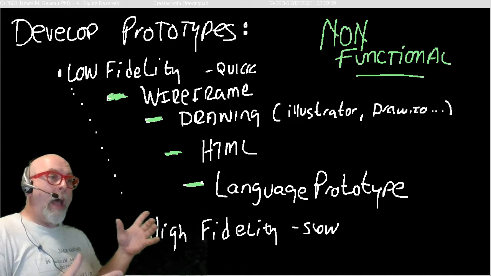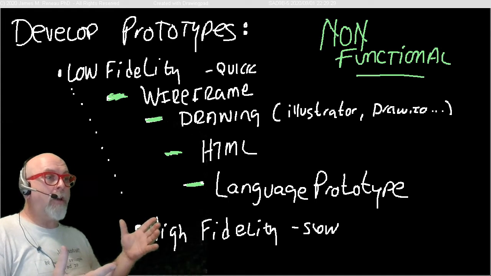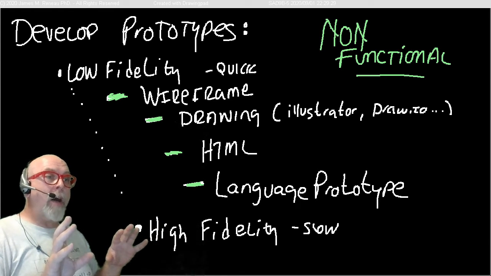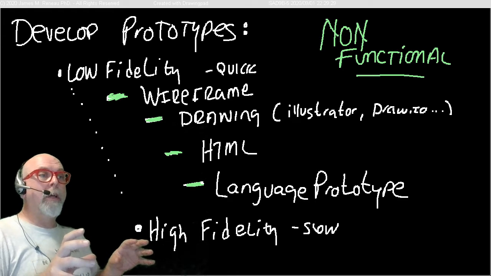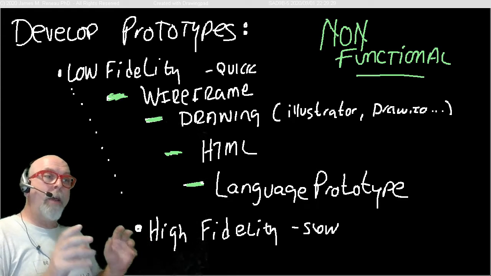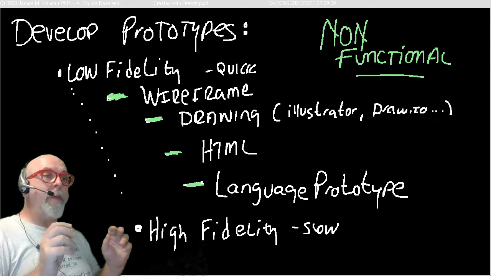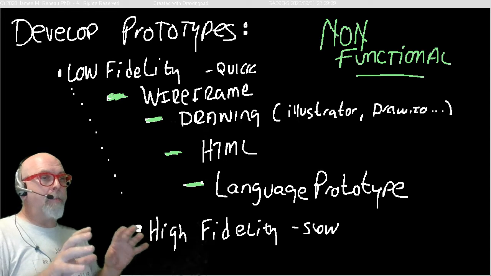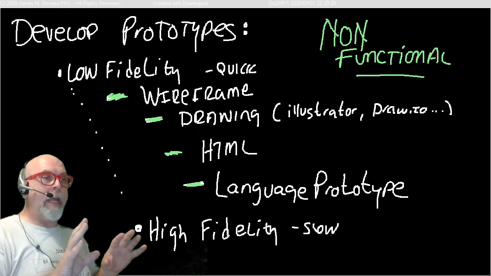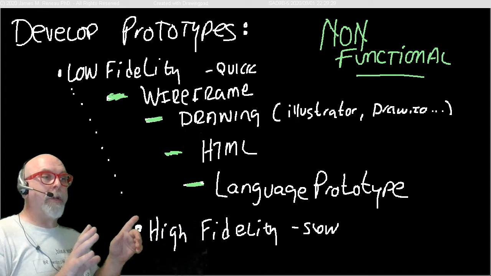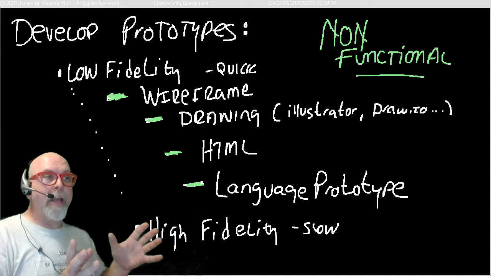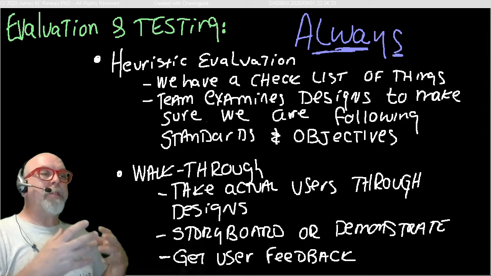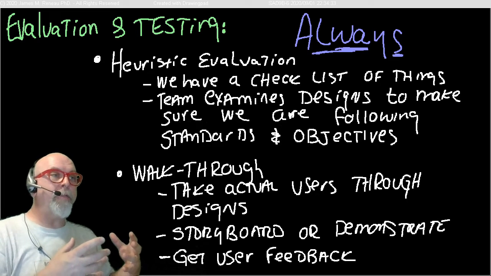The highest fidelity prototypes are often called language prototypes, where we would lay the user interface out using the actual design tool that we're going to use for the finished product. None of the business logic is there, none of the updates, none of the databases, none of the queries, all of that back end stuff isn't there, but the user interface has started to lay out. And then we call that a language prototype, and that would be the highest fidelity of prototypes. So there were those four kinds of principles for how we go about creating a user interface.